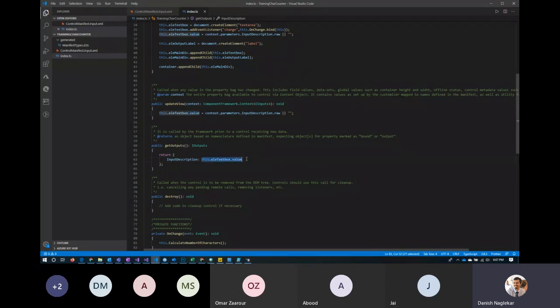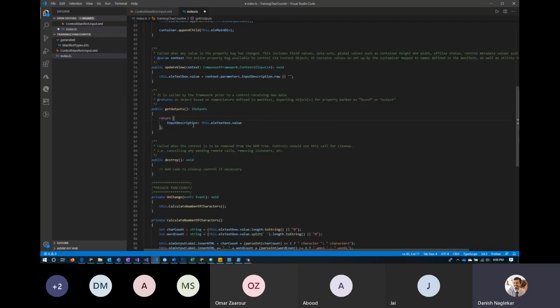What is returned doesn't have to necessarily be just the value. I can do something crazy over here, like append some DN to it. The getOutputs return could also be complicated, it doesn't have to be as simple as this. This is just giving you an idea of what you can do and how you need to do it. Okay, makes sense. So you have to trigger the notify change, actually. Yeah. There are scenarios where getOutputs gets invoked automatically, but we'll look into that later.